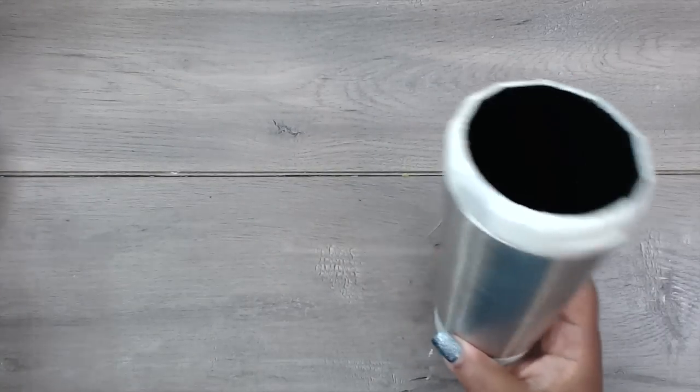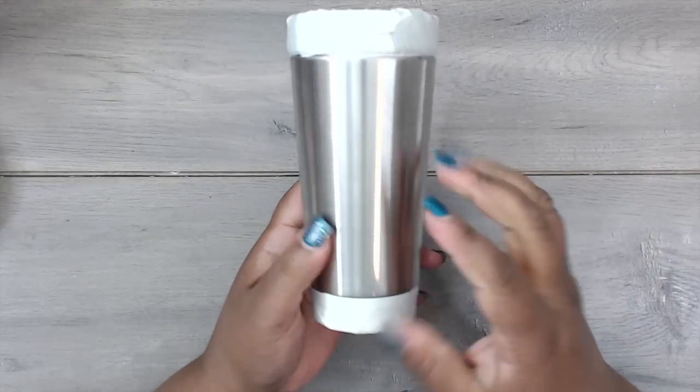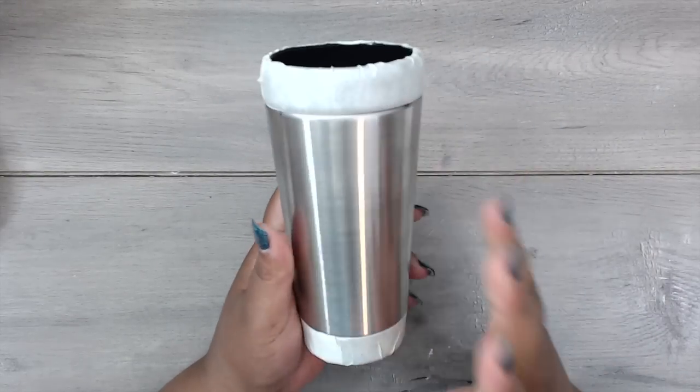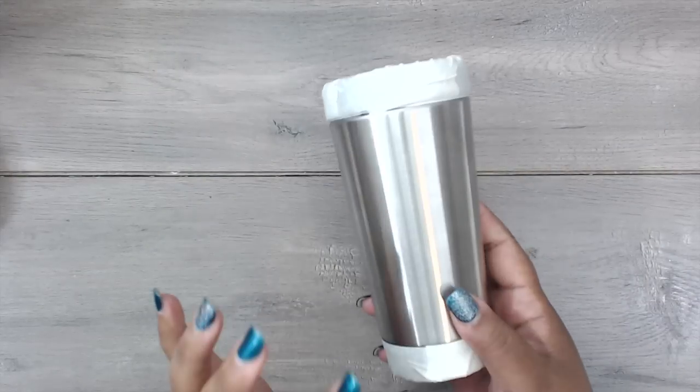So I've decided that I don't want this silver background. I want it to start out with a whiter background, since I'm going to have the middle of this be white. So I'm going to paint this first and then let it dry. Then I'll come back and do the Mod Podge and the glitter.